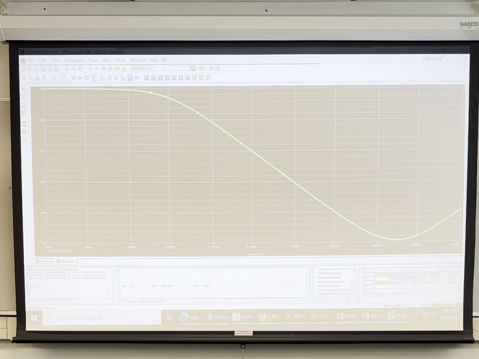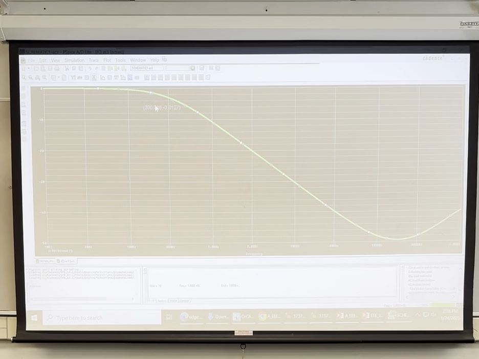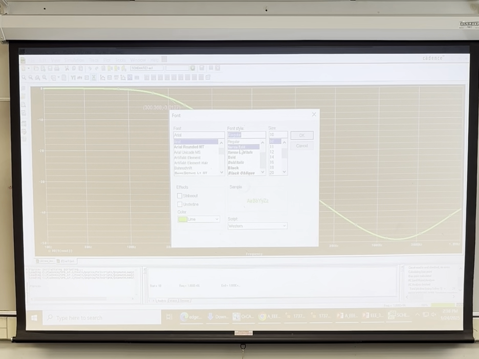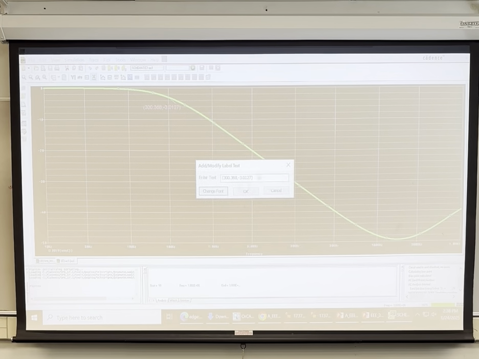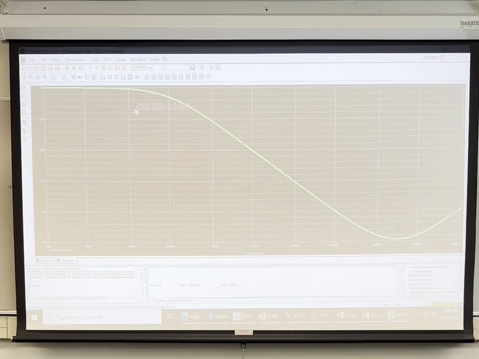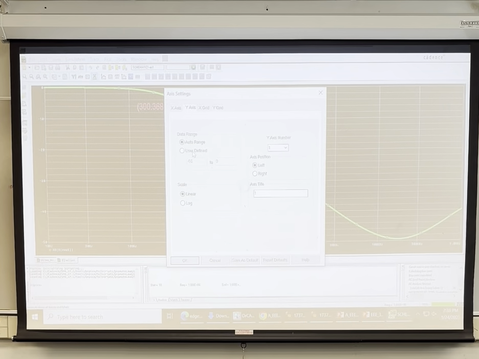At the bottom here is minus 3.01, and we'll put a marker on it. So there's 300 hertz minus 3 dB that meets the design spec, and you probably need to change your y-axis so that the marker will still be visible.